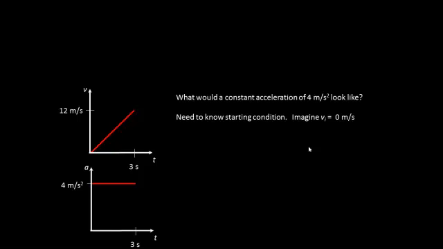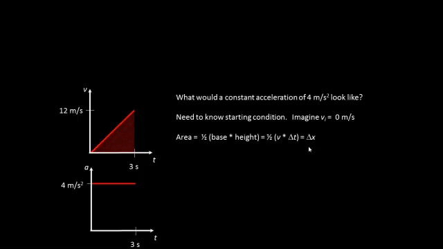So in this particular case, let's just assume that the initial velocity is 0, it starts from rest, and accelerates at a rate of 4 meters per second every second that passes, so that after 3 seconds it is going 12 meters per second. We have a diagonal line because that change in velocity is constant, or the acceleration is constant. We will always be dealing with situations in this class where we have constant acceleration.